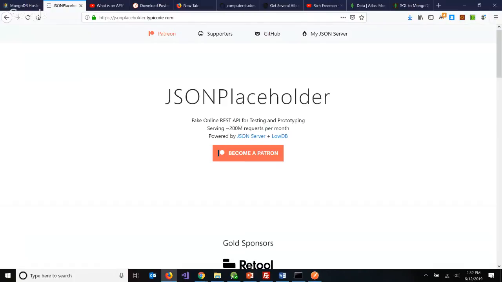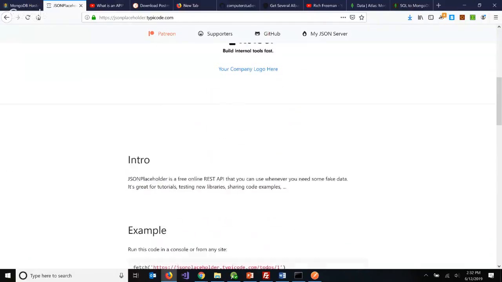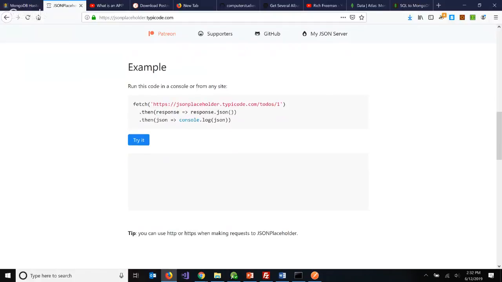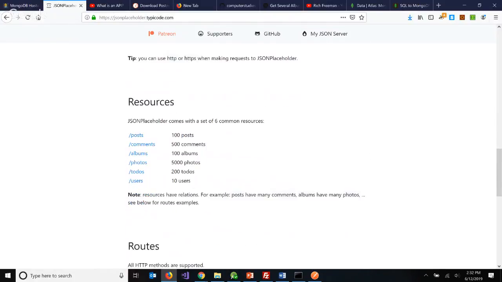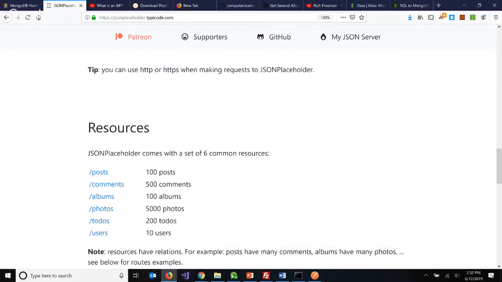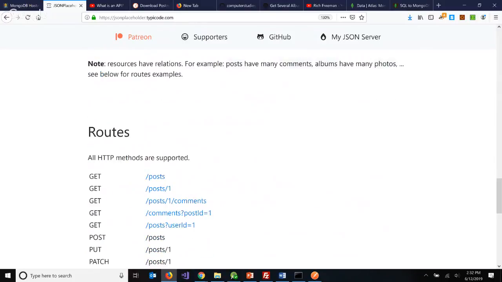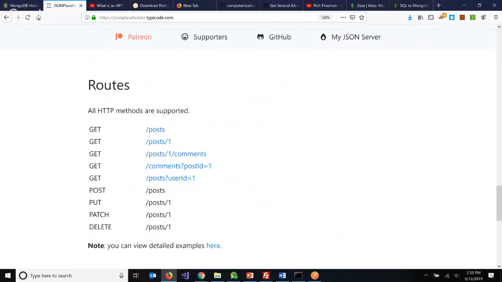So I want to see how my app would integrate with an API. I want to explore the methods in there and try calling them and consuming some of that data. Maybe I'm retrieving data, or maybe I'm sending data and getting responses back. So it's a REST API, and here's what it offers. Posts, comments, albums, photos, to-dos, and users. And for each one, we've got different get, post, put, and delete methods.